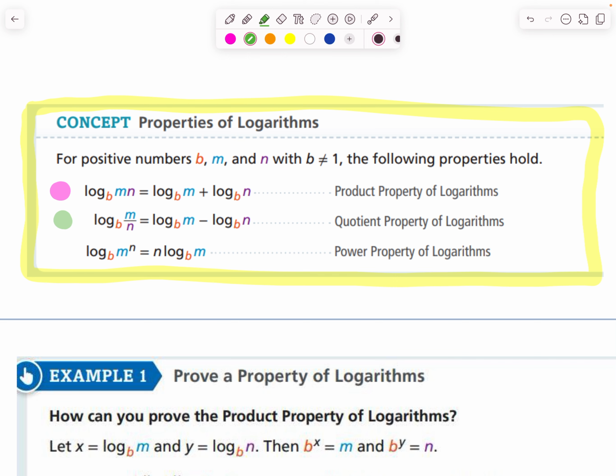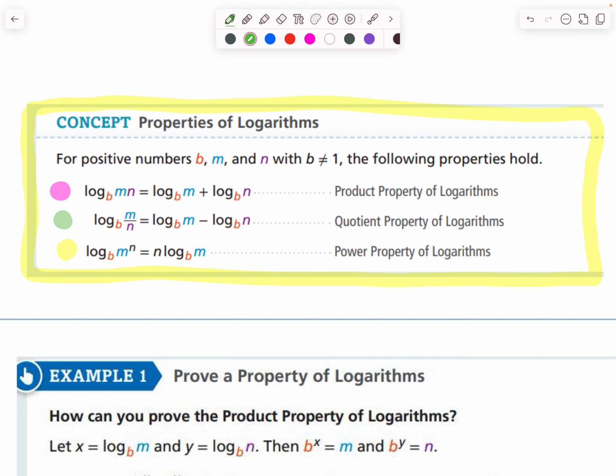Finally, the third property we're going to get today is called the power property of logarithms. This property says that if you have a power of m, we can move that right to the front of the log and it becomes a product. That's how we'll be able to get some of our powers down in front, and that'll help us to solve some of our log equations. So this box is going to be really important. You can go back to it, and there's another one at the end.